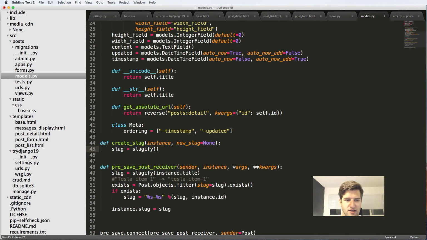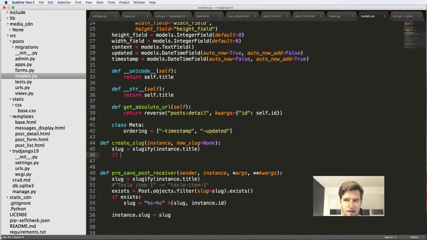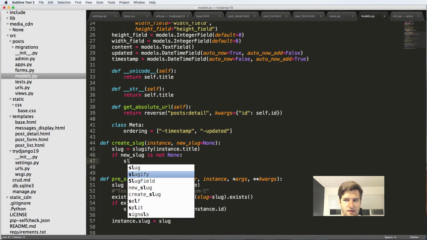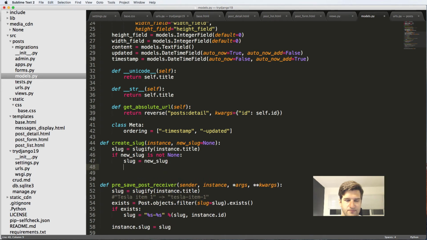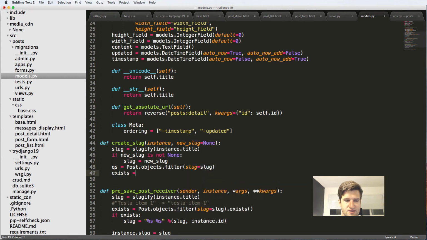So slug equals slugify of instance.title. And then if new_slug is not None, then slug equals new_slug. So the queryset is equal to Post.objects.filter slug equals slug. exists equals qs.exists.